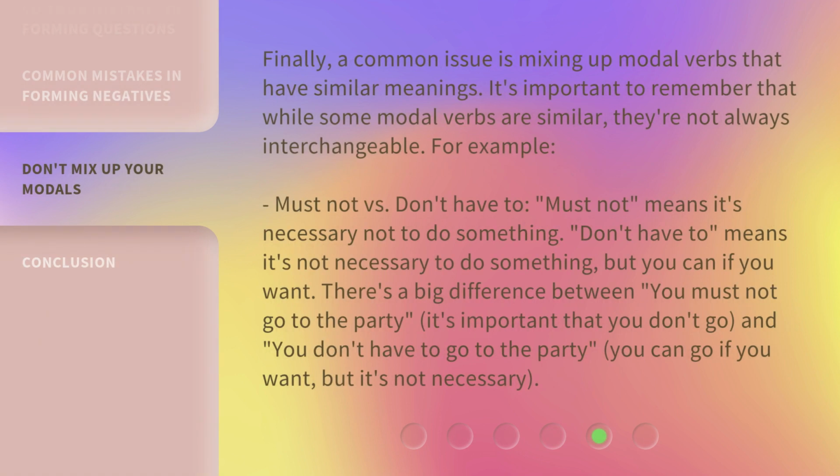Finally, a common issue is mixing up modal verbs that have similar meanings. It's important to remember that while some modal verbs are similar, they're not always interchangeable. For example, must not versus don't have to. Must not means it's necessary not to do something. Don't have to means it's not necessary to do something, but you can if you want.